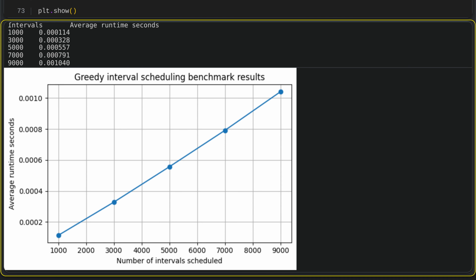The script then prints a summary of input sizes and their average runtimes, and plots a line graph to show how the algorithm's performance scales with larger sets of intervals. This reveals the efficiency and scalability of the greedy approach for interval scheduling problems.